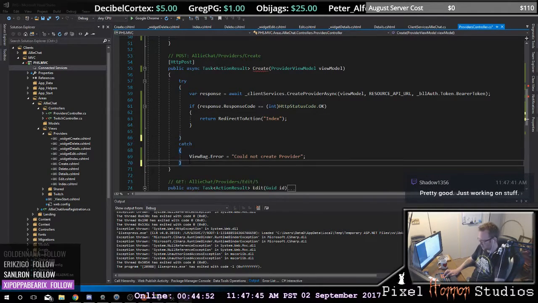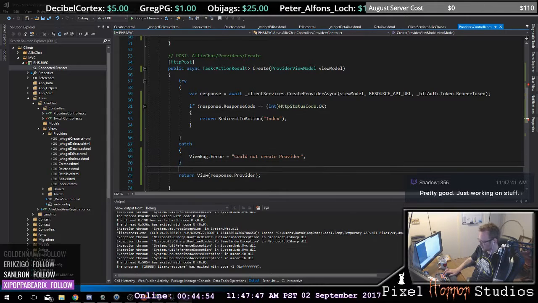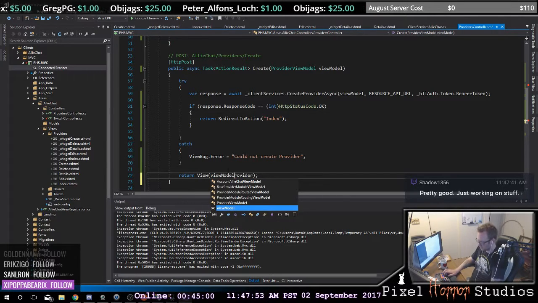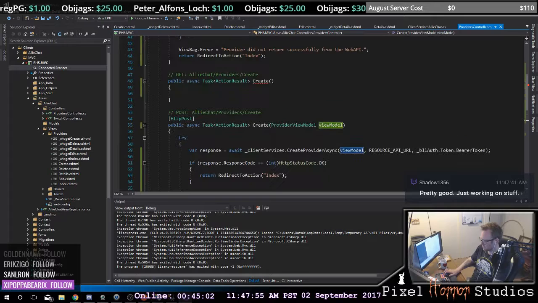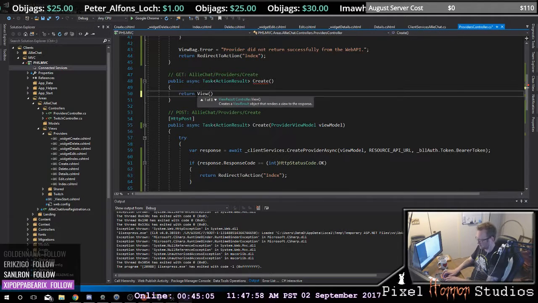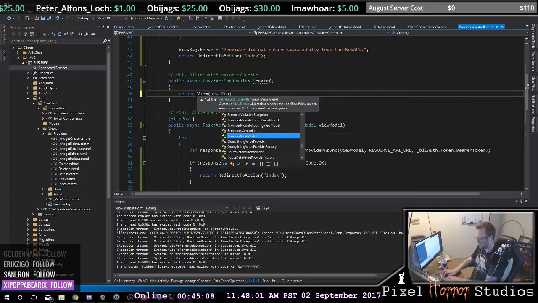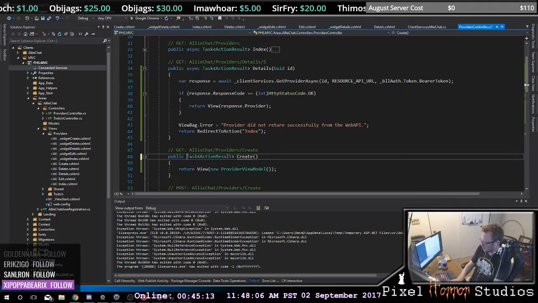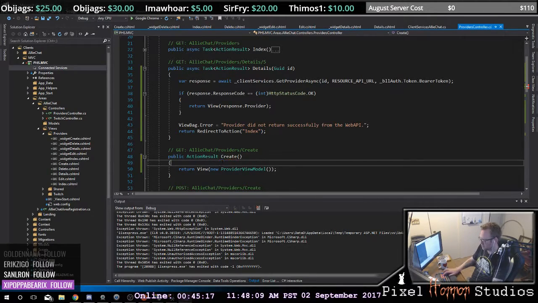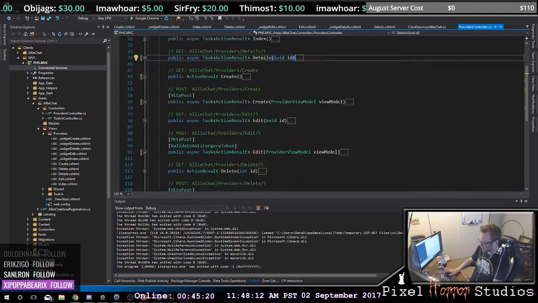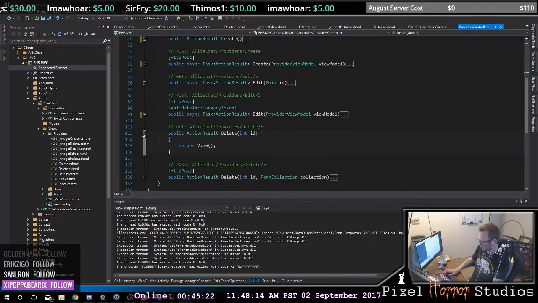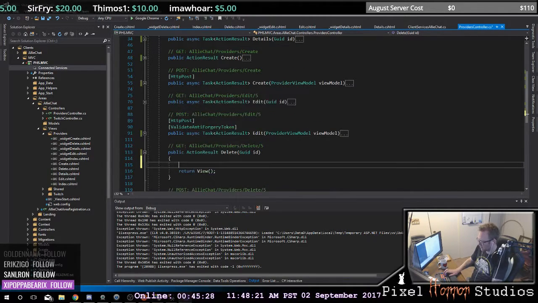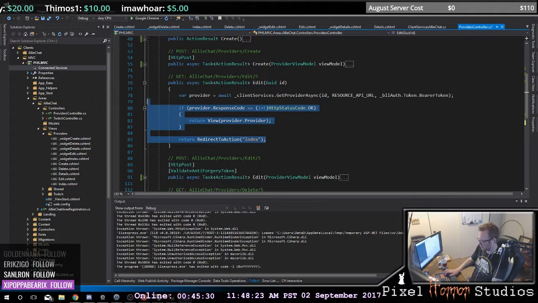And then you're going to return this view below it. Like that. And now this one, you need to return the view, and it's of a new provider view model, right? And then we have one more down here for delete. This is a GUID, right? And now if I come back up here to my edit, we have something already in here.